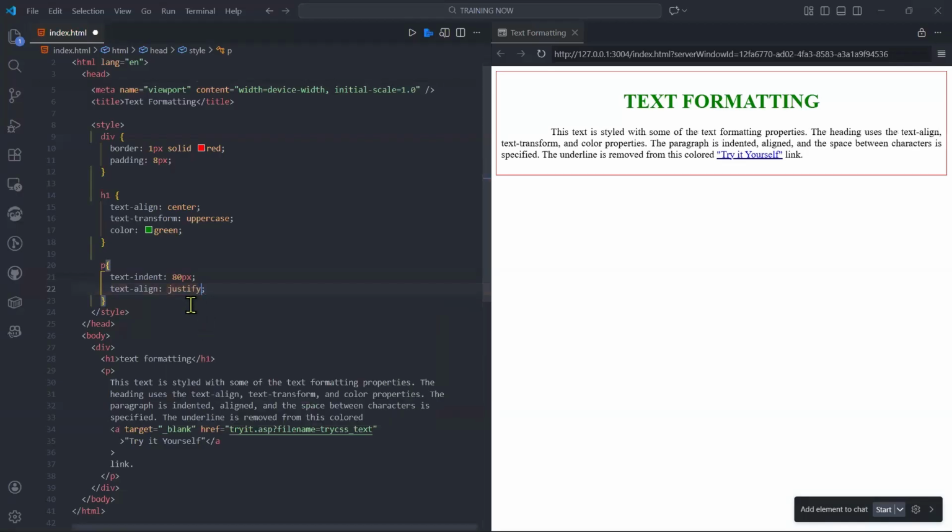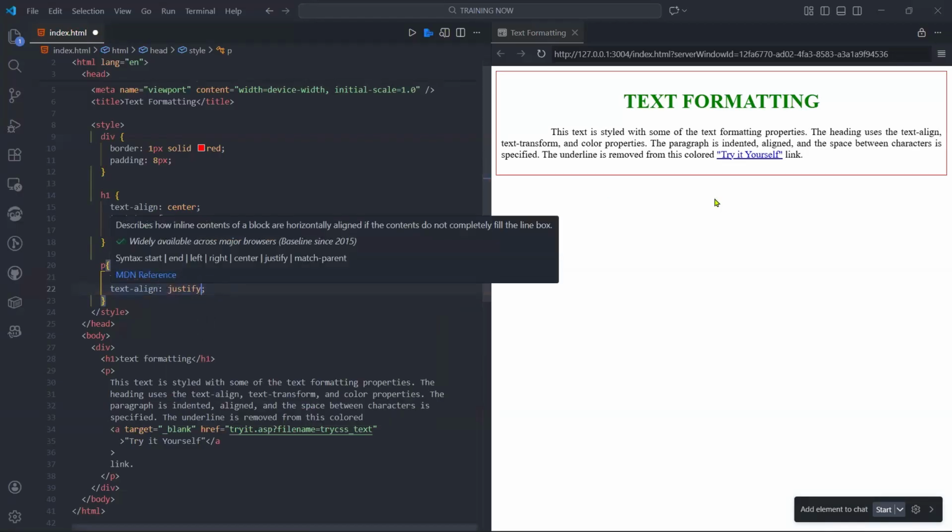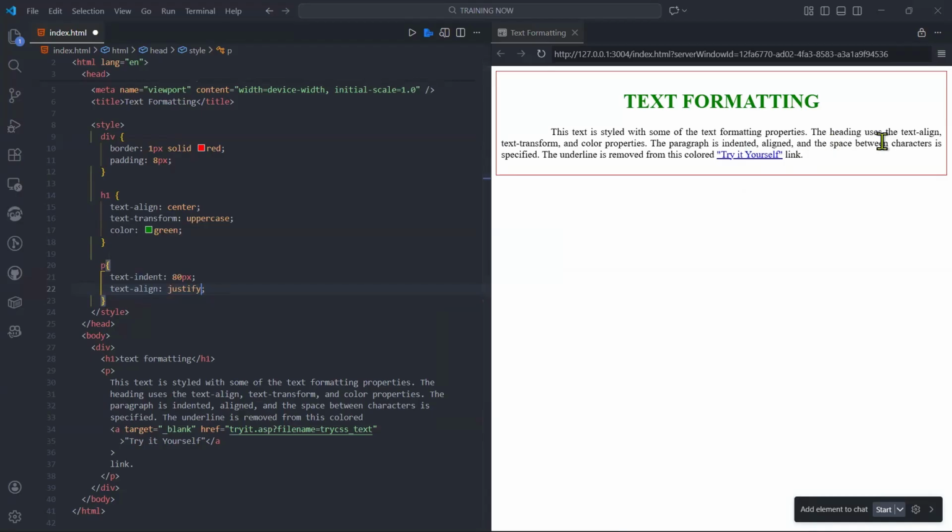For instance, if I say text-align and justify, all the lines will end up at the same ending. You see here. So it will force all the text to stretch itself to be here. So you have something like this, which aligns perfectly to each other.